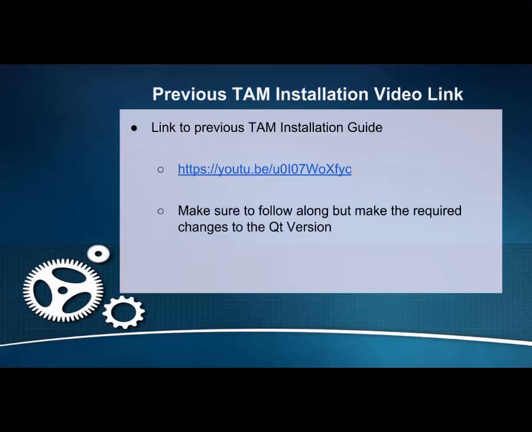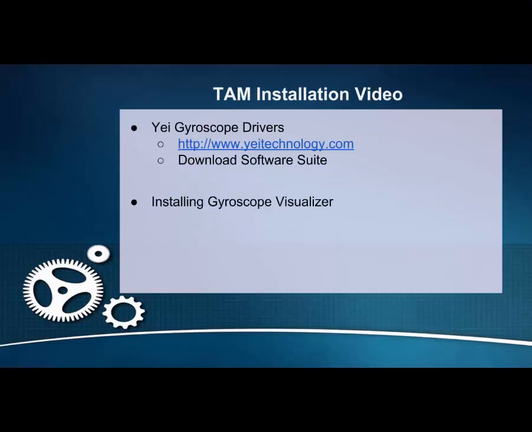Here is a link to the previous TAM installation guide, which will cover how to install Visual Studio, Qt, and the Qt add-in. However, please make sure to review that you need to do the Qt OpenGL version instead of the Qt regular version. That will be the only change necessary for that video. For the new TAM gyroscope visualizer, we will need to install the Yei gyroscope drivers, as well as the gyroscope visualizer. All of this will be covered now in a video following these slides.